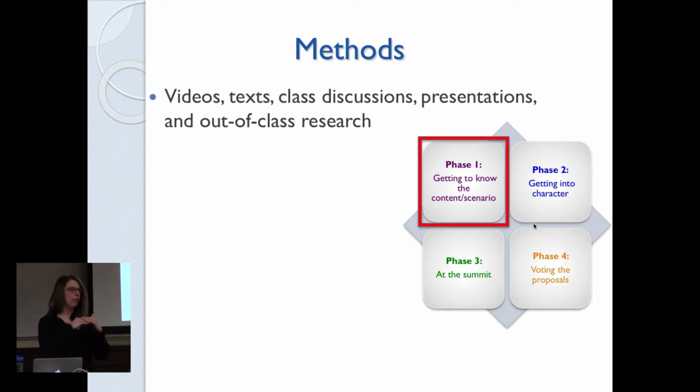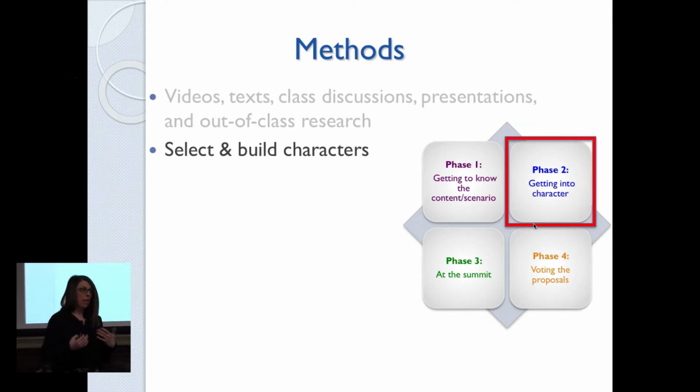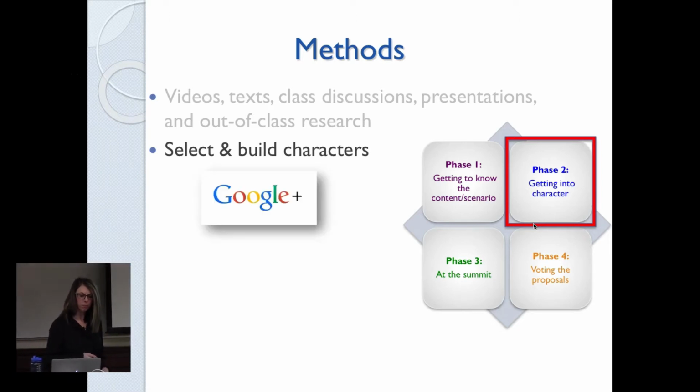Phase two kind of overlapped with phase one. So as they're engaging with this content, they also selected and built their characters. Each student had to choose 3 characters that they were interested in adopting or taking on and then provide a rationale. Most students got one of their top 3, and if they didn't, the instructor looked at the rationale that they gave and tried to find something in line with that. And that's important too with relationship to the agency, having them have ownership over who they're becoming.